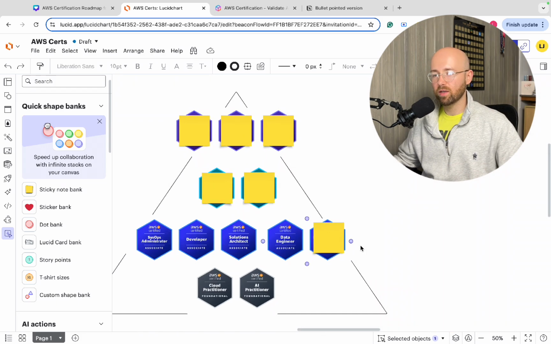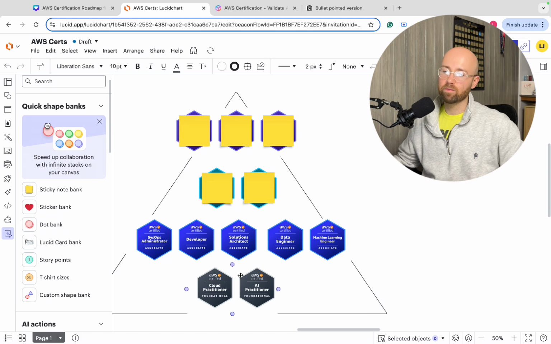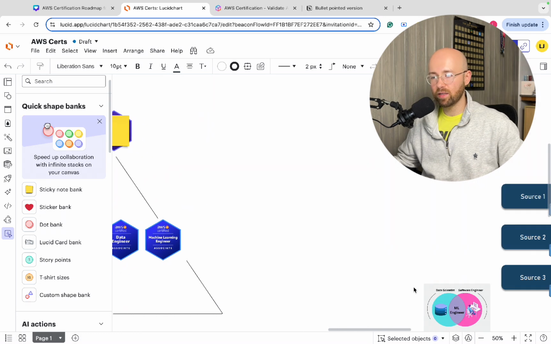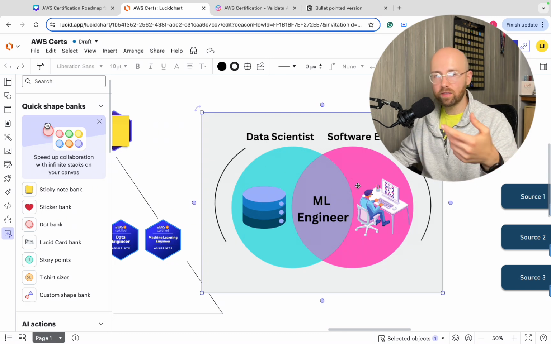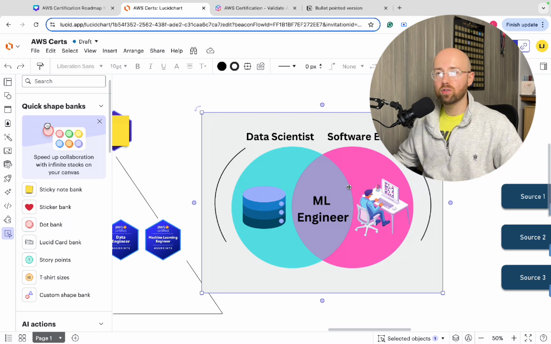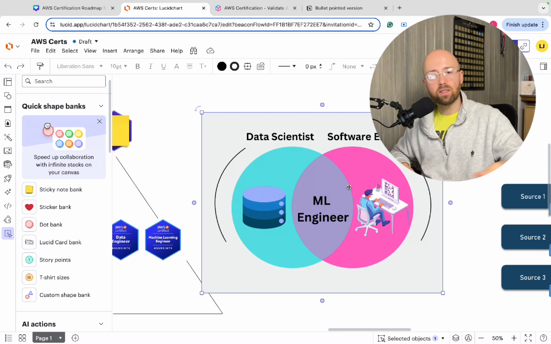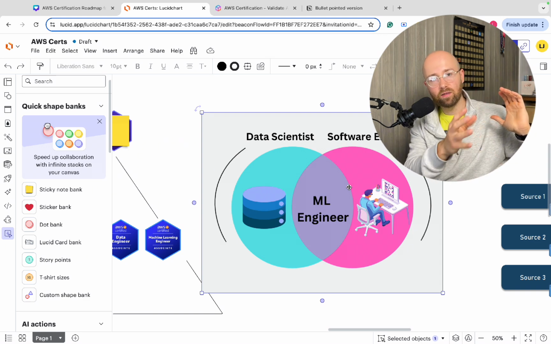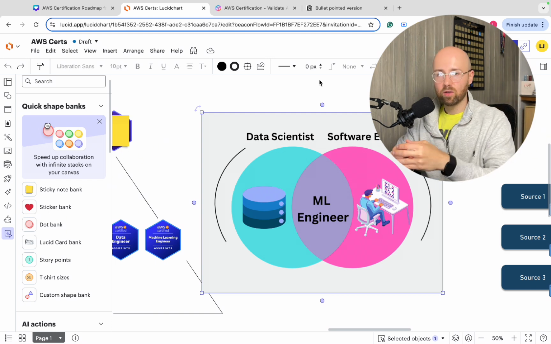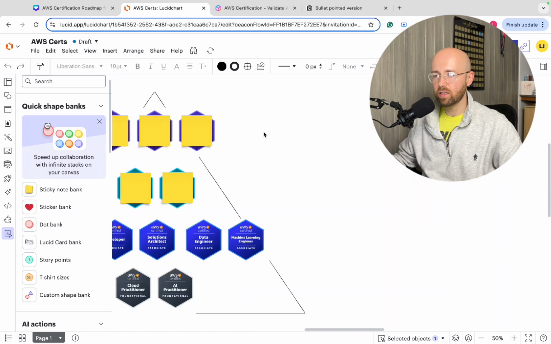Finally, on this associate level, we have machine learning engineer. Again, on this AI side. Now, a machine learning engineer, it's kind of the intersection between a data scientist and a software engineer. Software engineer working with code, data scientist working with data. Machine learning models are built on data. That's why you need data to feed them to get the information, etc. So data engineers work really closely with data scientists, machine learning engineers, because they are facilitating the machine learning or the data science by getting the data there. So machine learning engineers, they'll be working with machine learning models and engineering them to get some sort of business outcome. So that's the associate level.